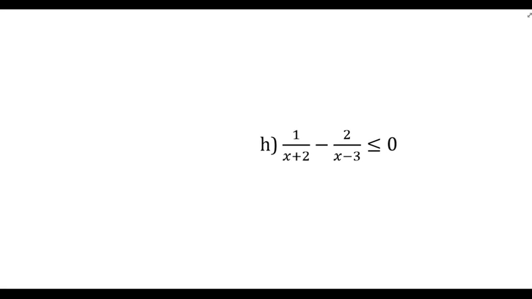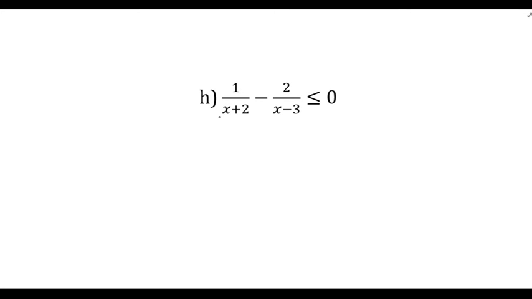Let's do one more, if we can fit it in. Or I'll just get us started, actually. I'll just show you what this kind of looks like. I need a common denominator, so I've got to multiply. I'll finish it and put it up on the classroom, but I'd have to multiply the first one by x minus 3 over x minus 3, and the second one by x plus 2 over x plus 2 to get a common denominator, subtract, and simplify everything. If you have to factor so that you can look for x-intercepts and such, then finish it off by interpreting your answer.